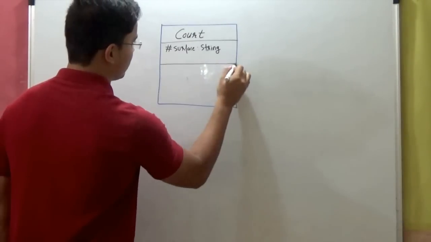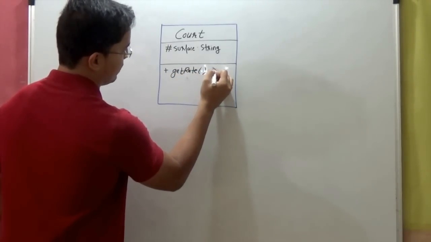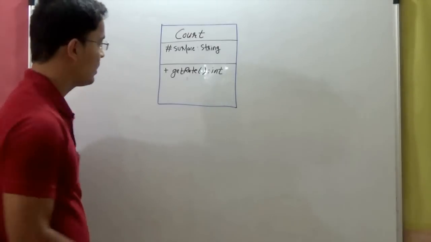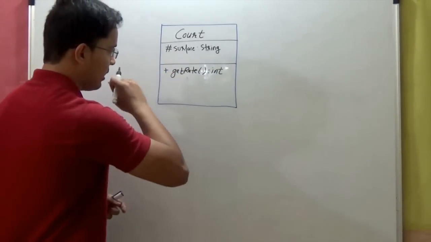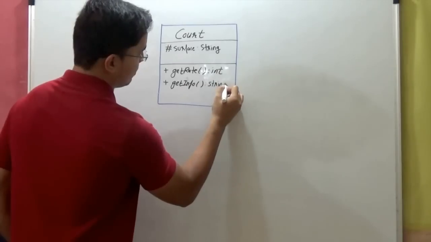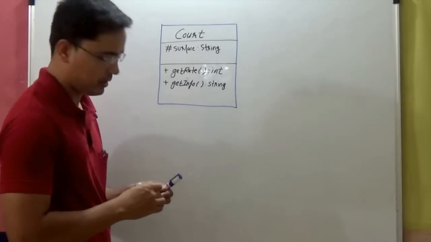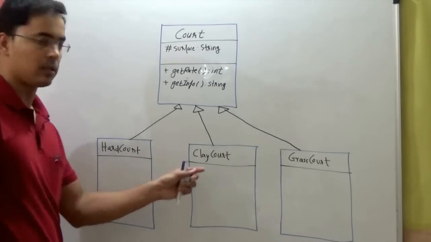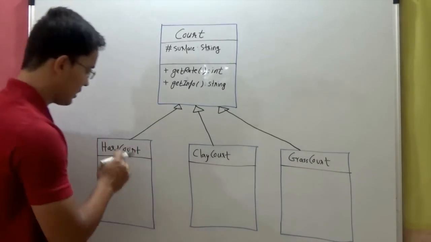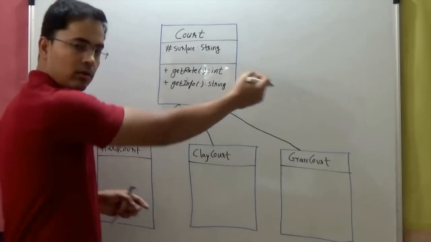And it will have certain methods. For example, we'll say abstract method getRate, and it has to return integer. Remember, the manner to denote an abstract method is also the same. You have to write the entire method signature in italic font. getInfo, this also we'll keep as abstract. It will return the string, the information about the court, right? Now, this is our abstract class, right? So we'll provide the concrete implementation. So these three are the children classes of the court abstract class. Because these are concrete classes, their names are not in italic. They are in normal font, right? And the inheritance symbol is the same, an arrow pointing from child class to parent class.